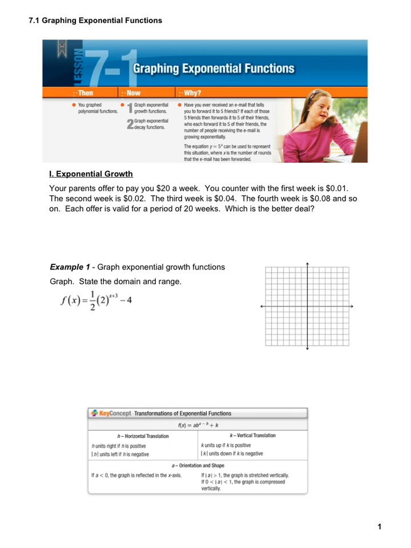Good morning, everyone. We are going to look at 7.1 today. I always like to start this chapter looking at a basic problem. So, two types of allowance situations. Your parents offer to give you $20 a week for 20 weeks, or you say, you know what, just give me a penny the first week, 2 pennies the second week, 4 the third, 8 the fourth, et cetera, et cetera, et cetera, for 20 weeks. Which is the better deal?